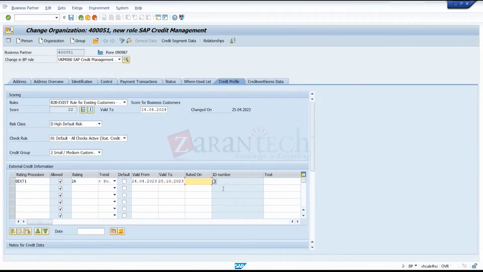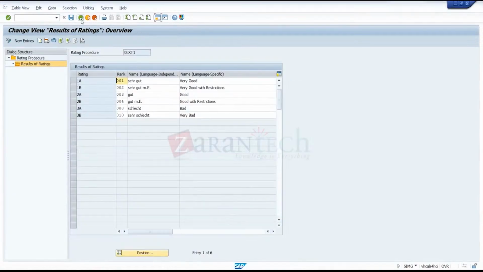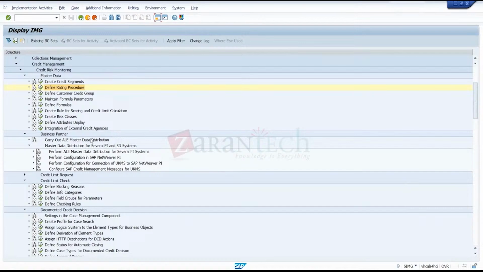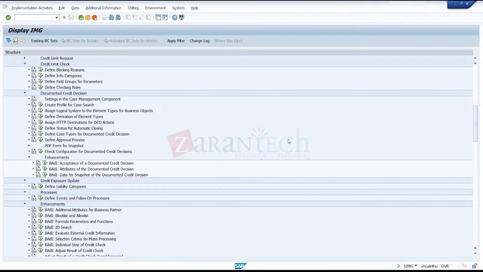Rated on. So those things we can enter. The ID number we saw in the setting can come automatically. So in the setting we had an ID number that will come automatically, showing in the BP master. The ID number was somewhere; we found the ID number. Okay, somewhere it was there.